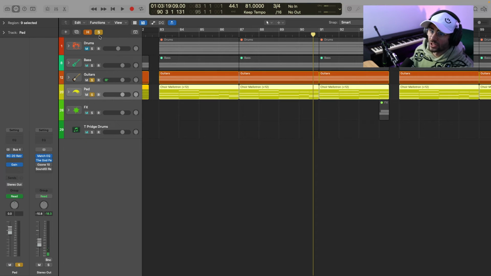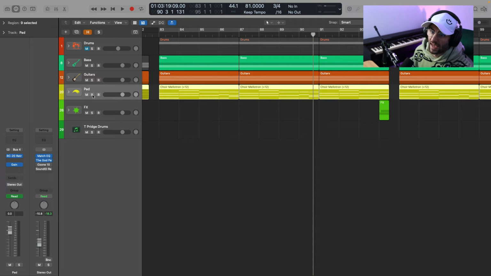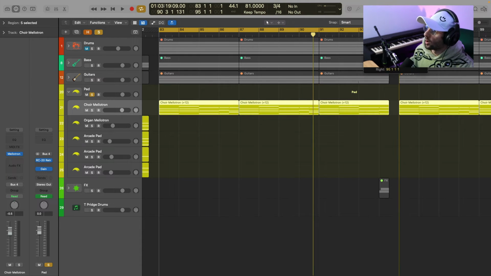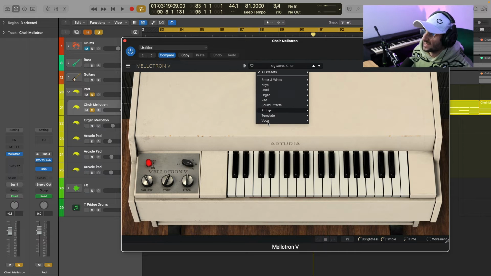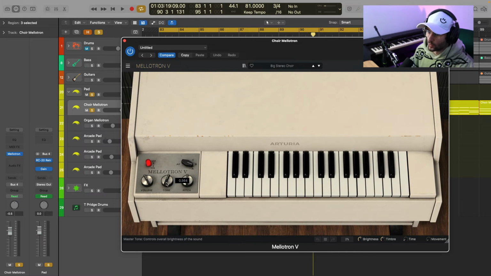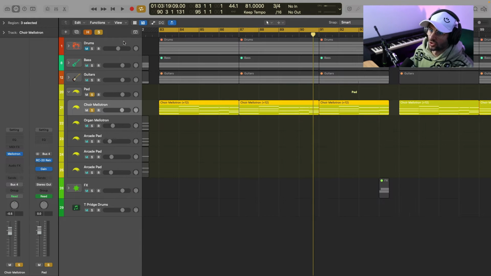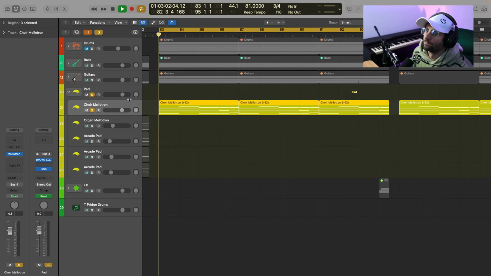And finally, we just have some pads and effects. So there's just a little bit of mids that needed filling out. Of course, there's going to be a ton of vocals, but when listening to the reference, I could hear that there was some more stuff filling it out, like a pad and some other stuff. So we've got the big stereo choir. I've brought the tone down a little bit and the volume just so that it's less bright.